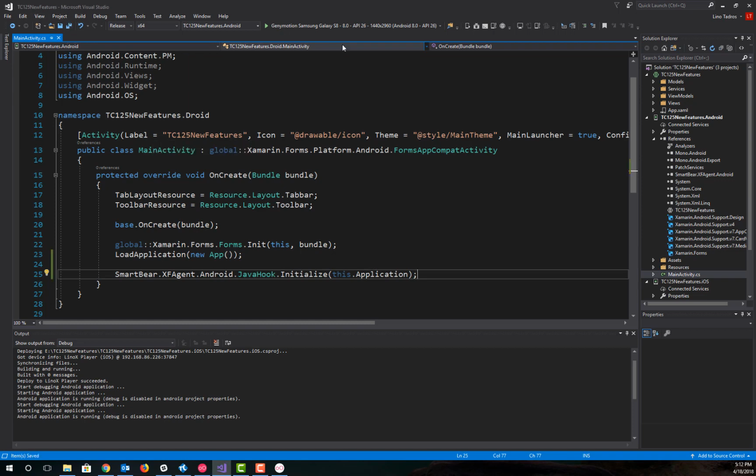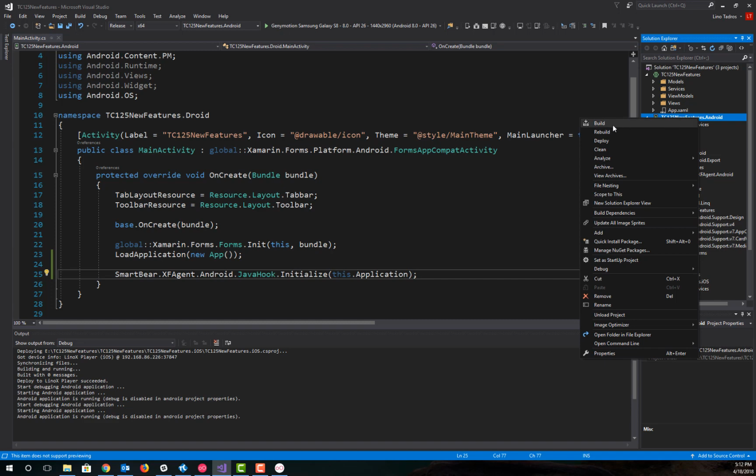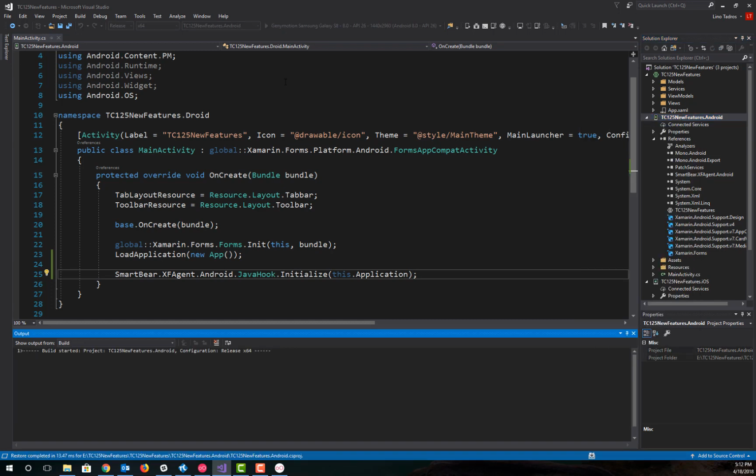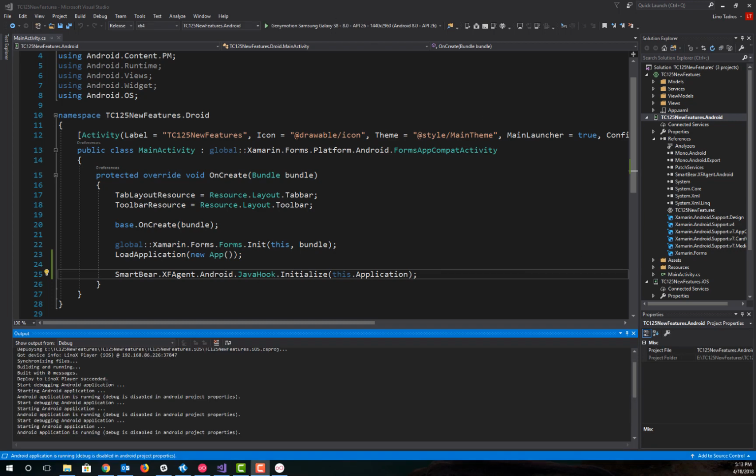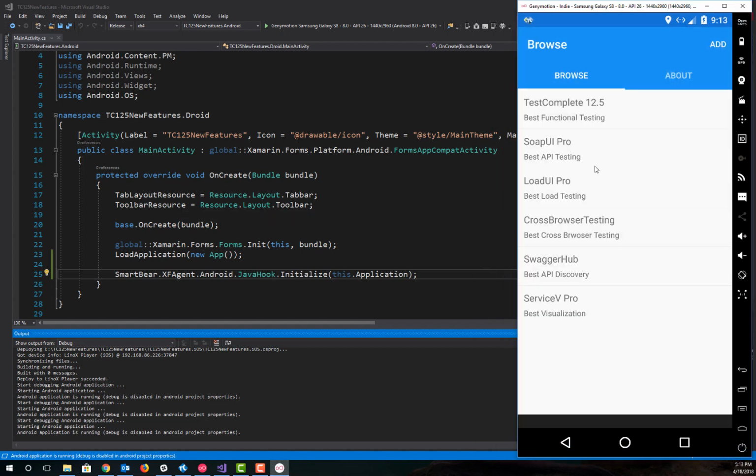All right, I'll save that, and let's go ahead and compile the entire app. We'll right click and say build. And now I'm ready to send it back to the Genymotion again with this one line of code after we added the 3 references as well. The compilation is great, and its deployment happened already. If I open up Genymotion, there is the application instrumented running in here.